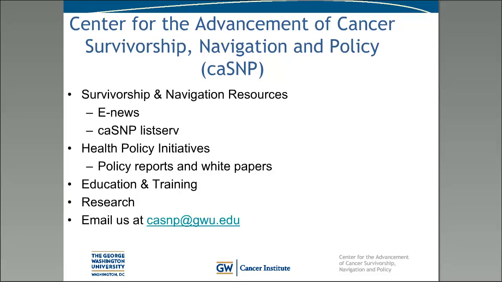Today's webinar is part of the CA-SNAP monthly webinar series that we launched about a year ago. We feature a variety of topics related to navigation and survivorship based on feedback from healthcare professionals across the country. And then we also have several research initiatives that we provide updates on through CA-SNAP. And you can find archived webinars on the results of these on our website along with any reports that may accompany them. And our goal really is to share the findings so we can provide you with information to help you provide patient-centered care. And if there are any topics that you would like to know more about, we would be happy to look into them and do a webinar. So you can email us at casnp@gwu.edu.